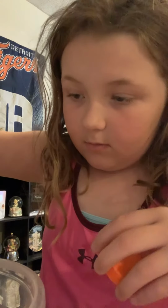So we're basically gonna start off by trying to make this one open. Basically start off by making a normal batch of slime. Just pour the glue in, you're gonna make an okay size slime. Then that's the amount of glue we're gonna use. You can use any type of white glue that you can use for slime, but you just can't use clear or colored glue, or else that won't work.